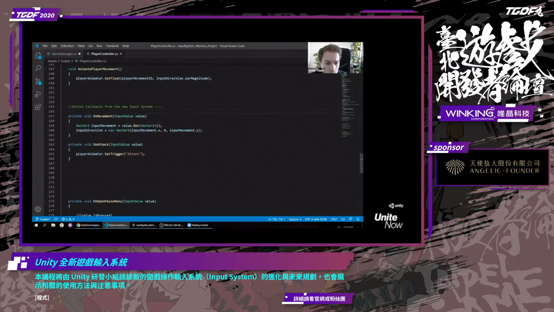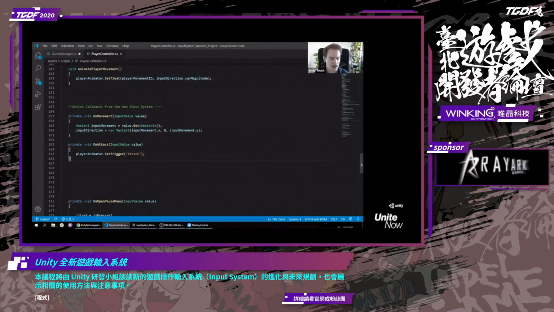So notice I had those two callbacks that were visible in the player input on movement and on attack. Well, these are now here. These are now callbacks I can then use and use their data. So on movement, you can then get the value of vector2, because remember we set up vector2 in the property for movement. And now I'm basically taking the axis result and then passing it back into input direction, just like I did with the old input manager. On attack is even simpler. It basically just takes that value of on attack, detects it's a button, and it just plays the animation.